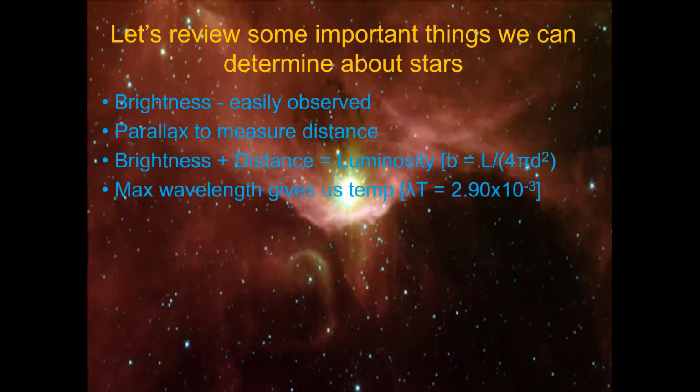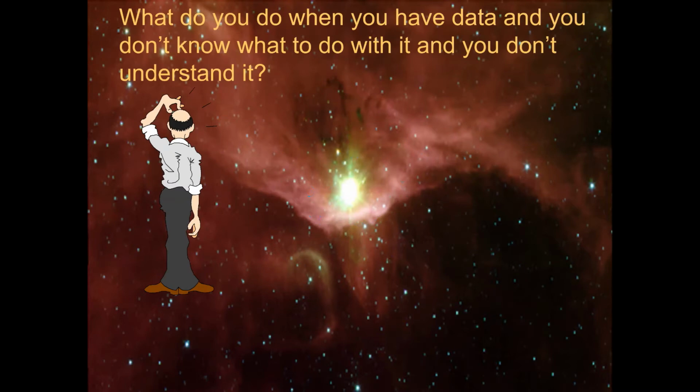And if we can determine the maximum wavelength of the electromagnetic waves coming to us, which we usually can, that gives us an estimate of the max temperature of the star by Wien's displacement law. And then finally, if we know temperature and we somehow know distance, then we can use the Stefan-Boltzmann equation to figure out the general size of the star, meaning the radius. So isn't this amazing? Let's keep going because we can learn even more about stars.